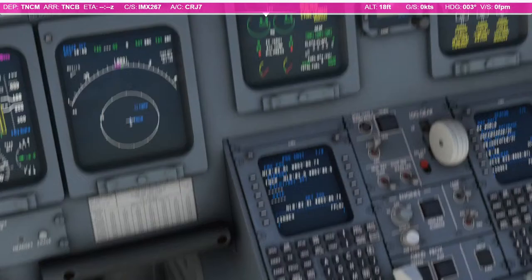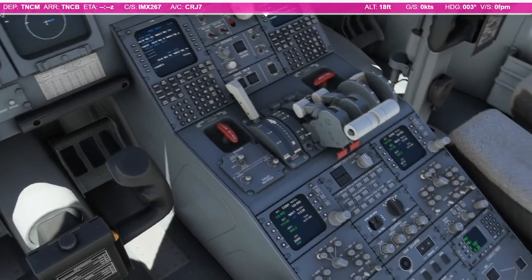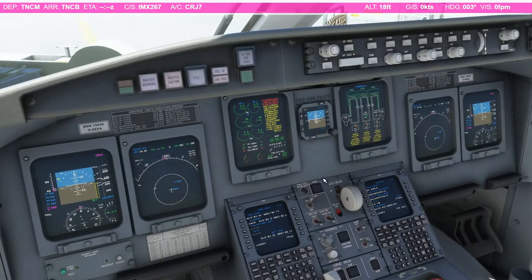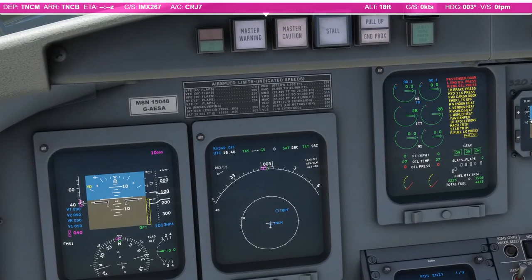Two points says, I didn't know you're allowed knives in the cockpit. I see 320 sim pilot carved in there. Yeah, AC45, I've done a great job. I hadn't noticed that until today, actually. But yeah, breezy day. Santiago says, I'm addicted to the CRJ. I only just bought it yesterday. Yeah, I really like it. I wasn't even sure I would be that fussed about it. I knew it'd be a great add-on, but I mean the actual aeroplane itself. It's really been good fun. Really enjoying it. So let us carry on.